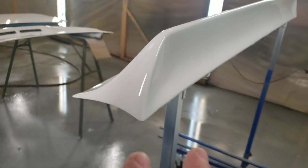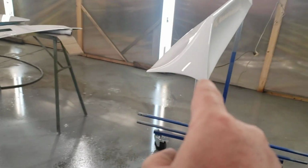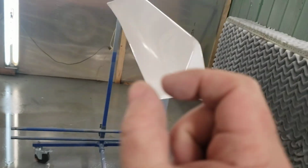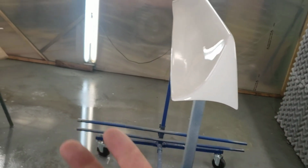It's too bad we can't stop right now and put it on the car. Like, that's how nice this is. However, you've got to make sure you put enough paint on the car. If it's too thin, it won't be strong enough to stay on.